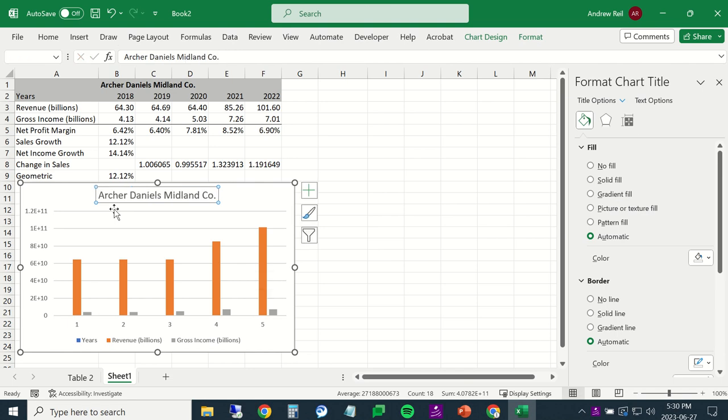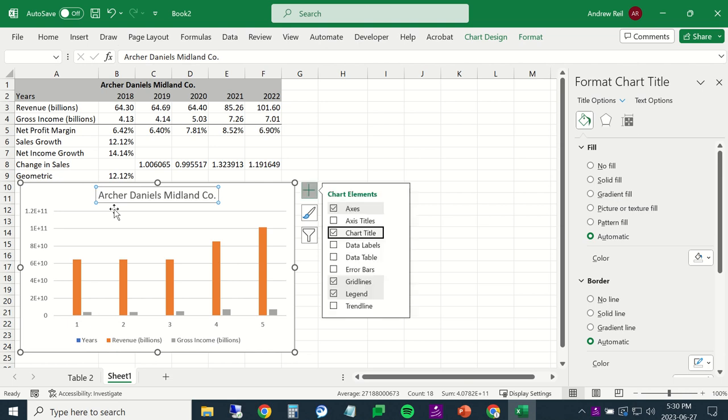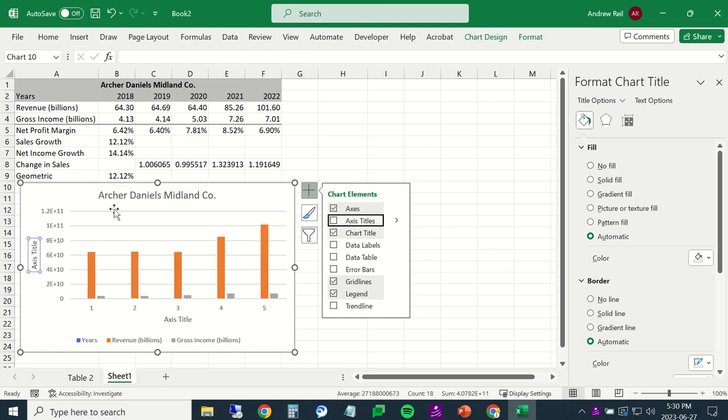Now I want to have the axes have labels. The horizontal axis at the bottom to say years, and the one on the left, the vertical axis, to say billions. So I'm going to hit Control again. I'm going to go up to Axis Titles, and there's no check mark in the box yet, and space bar will put a check mark there. Then I'm going to hit the right arrow to expand, and go down to more options, and then enter.